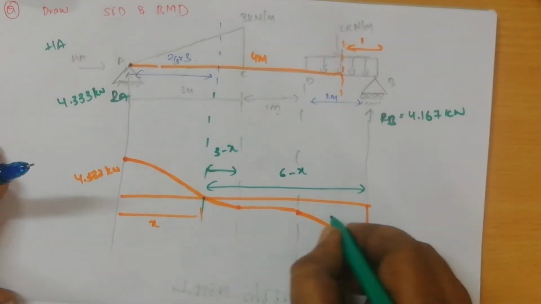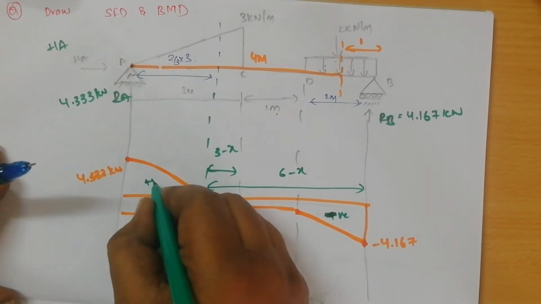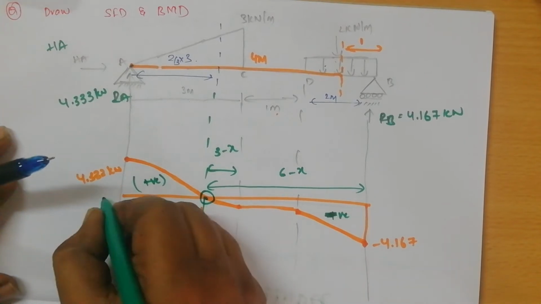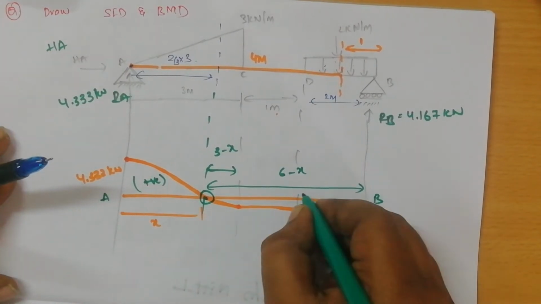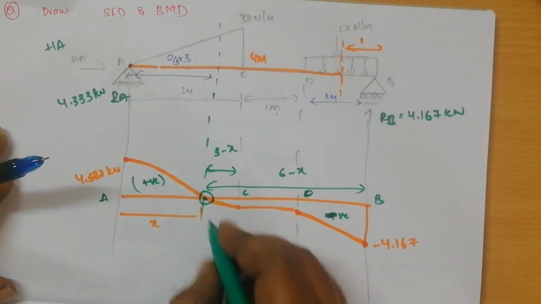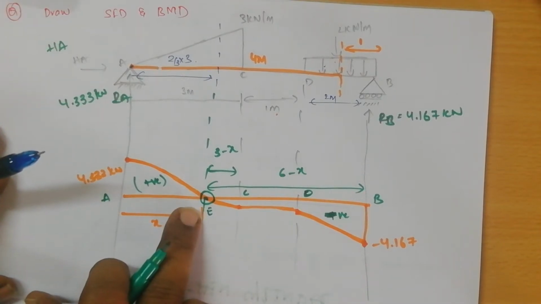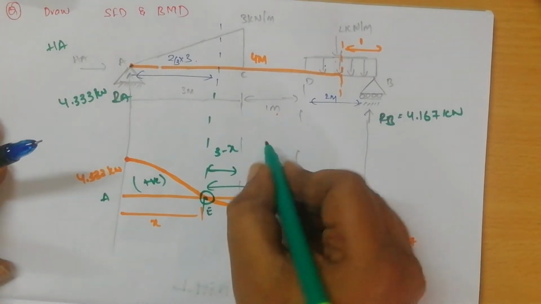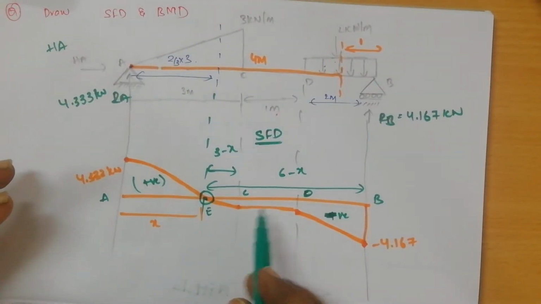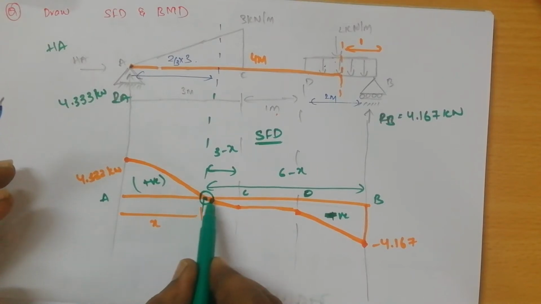So we have got, this is positive, this is negative, because this is downward, this is positive. Okay. So what is this point? Let us take this point, A point, this is B point, C point. So this is D point, this is C point. Next, I don't know this point, I will consider this point as E. What is the importance of this point? What is the diagram we have drawn? We have drawn the shear force diagram. We know that when the sign changes from negative to positive or positive to negative, it touches the baseline.